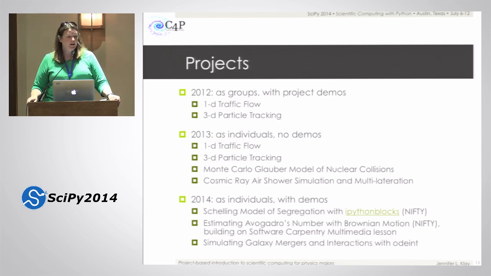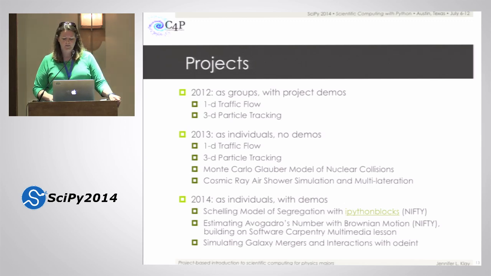The projects that we did in 2012, 2013, and 2014 are listed here, and the evolution of how we did those projects. So in 2012, I had them do the projects as groups with project demos at the end. In 2013, I tweaked things a little bit. They did the projects individually, and I didn't have demonstrations at the end, and I found that the students were less invested in their work, and I would say the projects were of lesser quality in that year compared to the one before. So for 2014, I had them do individual projects with some group interaction on the design, and then they had to do demonstrations.